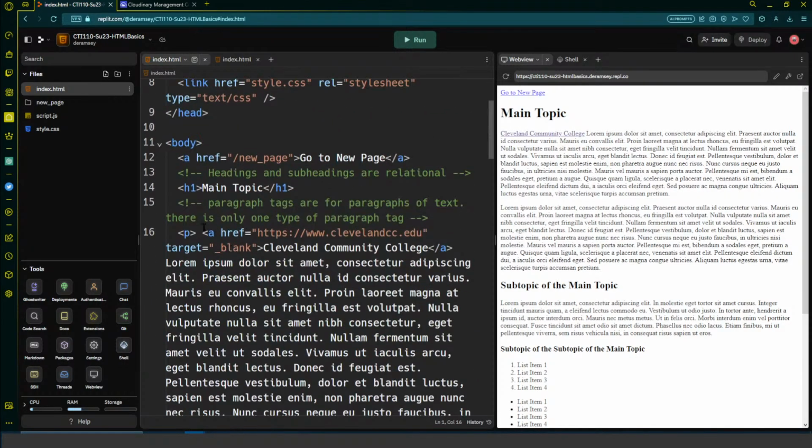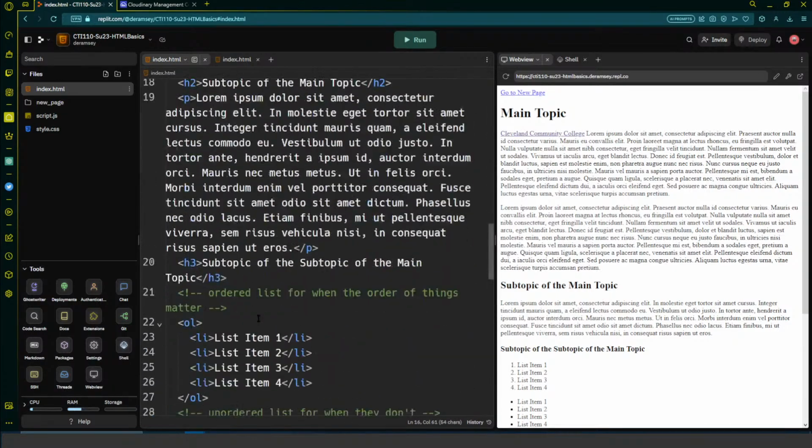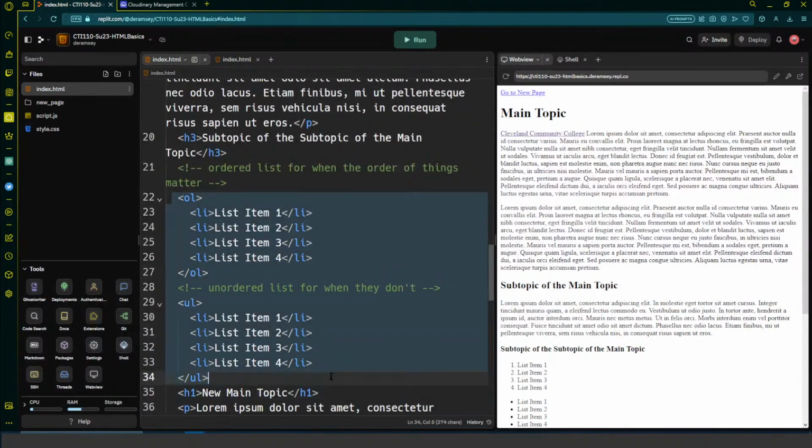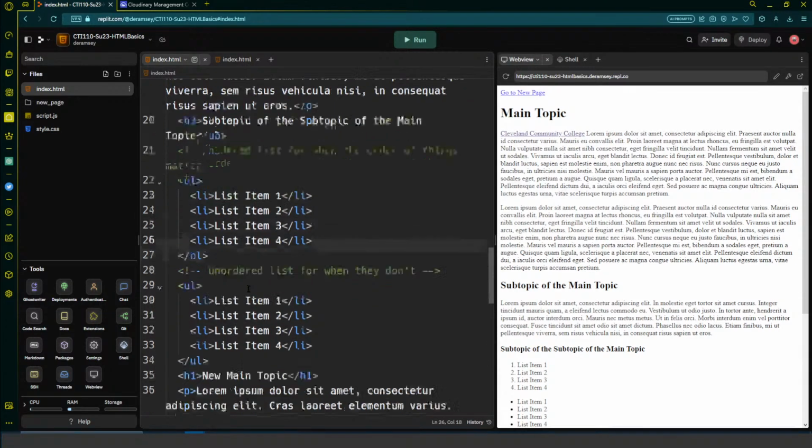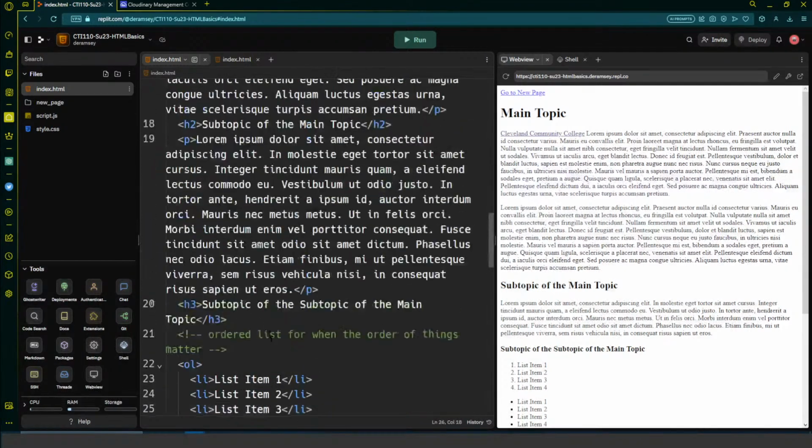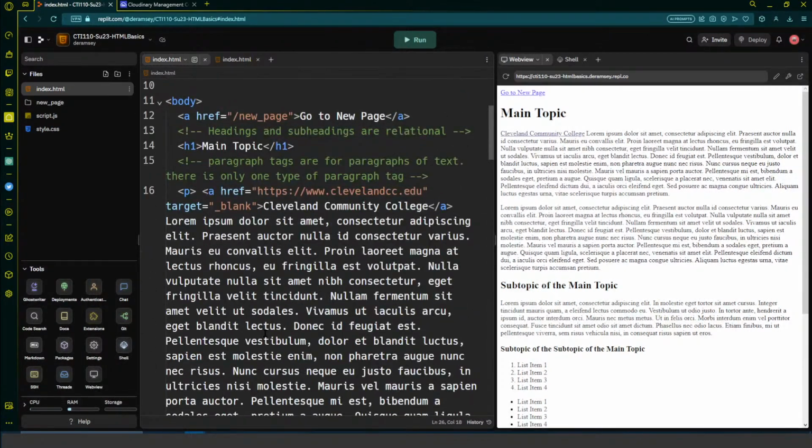And last week I did links, right? So here's a link. I also did lists. I have a list here. If I wanted to get a list of links, I would just put links inside of these list items, wrapping that text, right? That was one of the things that we talked about last week. If we want something to be a part of something else, we just have to make sure that it is fully encapsulated inside of the tags for that other thing.